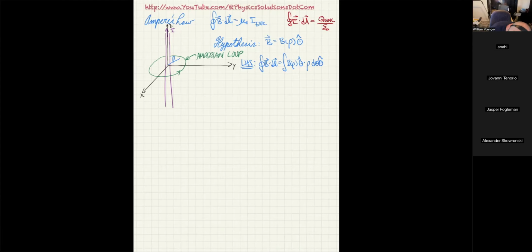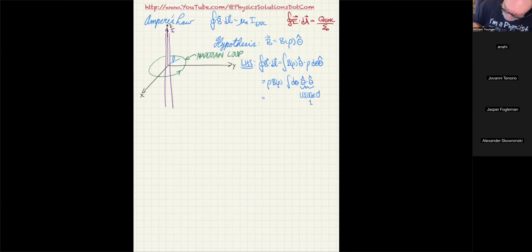because rho d theta is just like r d theta before. Now, on that Amperian loop, rho is a constant, and so is B of rho, since B can only depend on rho. So I get rho times B of rho times the integral of d theta theta hat dot theta hat. I'm using the linearity of the dot product so that I can pull all the scalars out in front and just let the dot product operate on the vectors. And of course, the magnitude of theta hat is 1, the magnitude of the other one is also 1, and the angle between them is 0. So we get, in fact, just 1 for that.